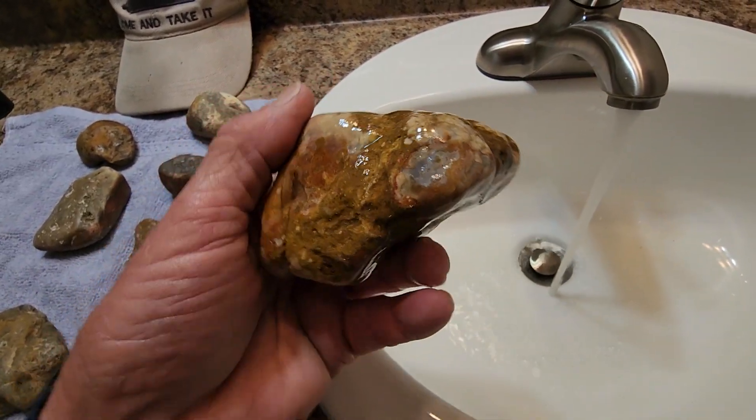Let me show you these ugly rocks with my little flashlight — why I picked them up, because this is beautiful. Oh goodness gracious, look at that. Is that pretty or what? Let's try the next one. Oh goodness gracious, look at that — that's pretty. Now this ugly thing — oh my goodness, look at this. That's nice. Kind of looks like amber, doesn't it? And then the last ugly rock. Yeah.